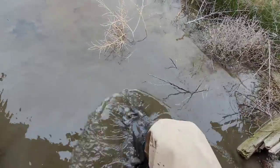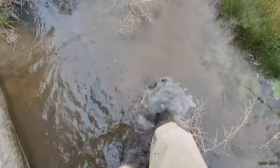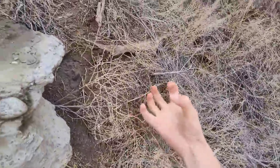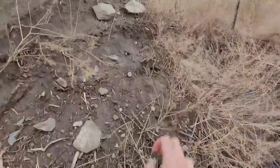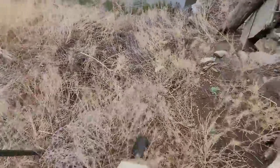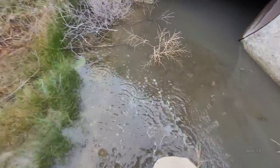This is so much fun, this culvert. Releasing all this gas. Very stinky. And those bubbles right there, actually, if you do put a lighter up to them, you can sometimes get a little poof. Just like if you're out on a frozen lake in the middle of winter, sometimes if you break some of the bubbles in the ice, you can also get a little poof out of them too. Let's go see if we have a lighter. All right, we got a lighter. Let's see if we can get a good steady flow of bubbles coming out. See if it'll light or not.